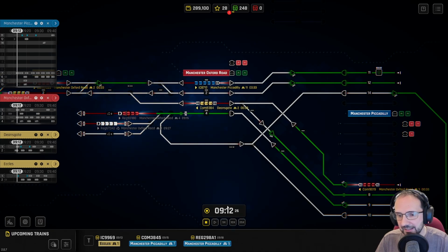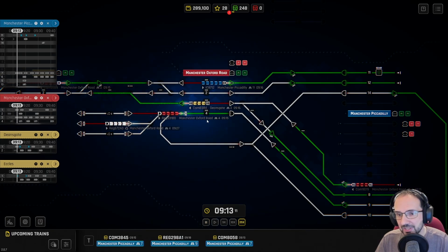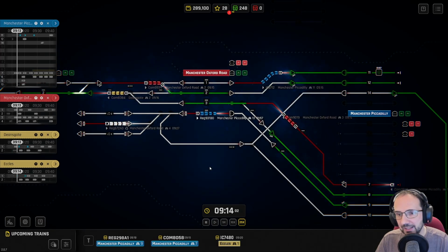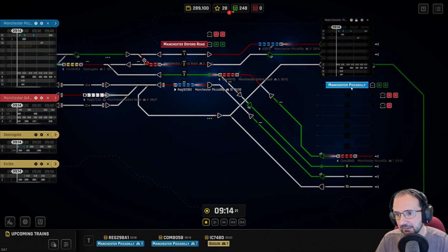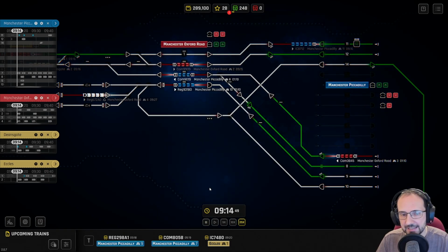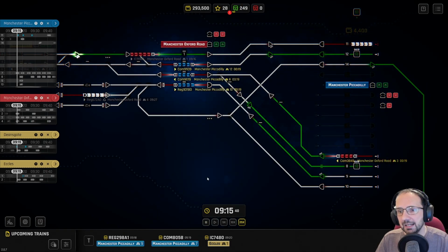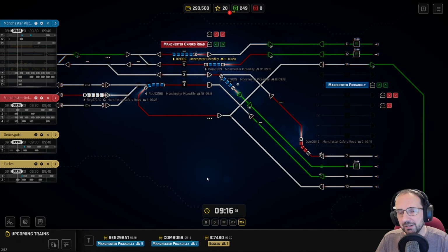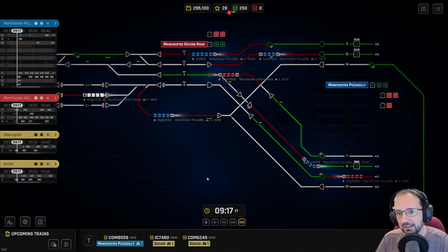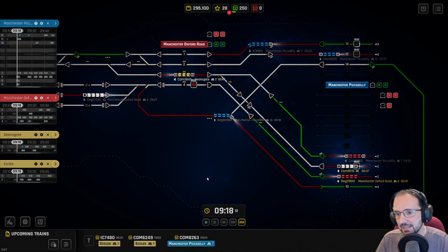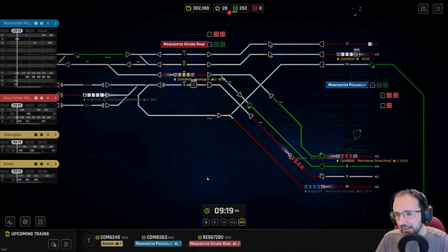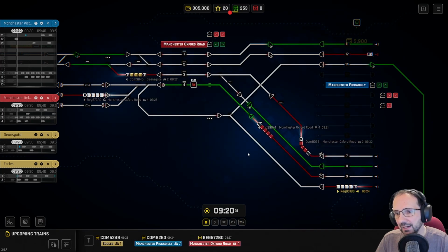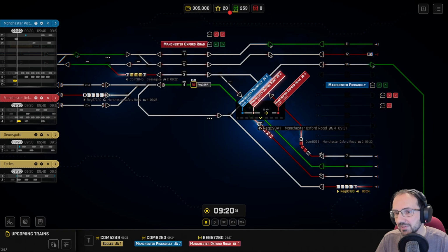It is 9:12, 3 minutes before it's due to get to Manchester Oxford Road. It goes back over here. Stops, it goes blue because that is the colour of Manchester Piccadilly, which is where it's going next. We'll keep an eye on it. And there it goes. All automatically. The arrival sensor does its thing, sends it down there. And everything is good.